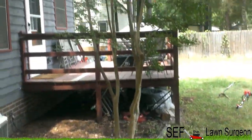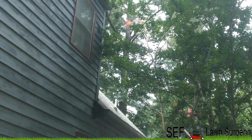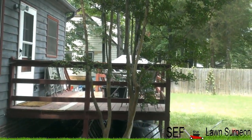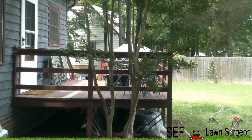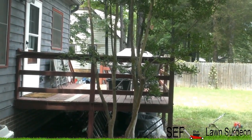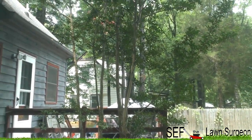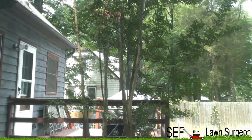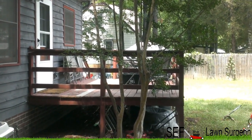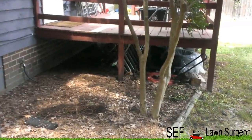What I'm going to be working on is this crape myrtle. As y'all can see, I got some branches growing into the house, and I got some other pruning to do. What I see a lot of people do is destroy crape myrtles. Crape myrtles can get really tall and really wide if you don't prune them right. And the first thing to know about crape myrtles is their root base is very wide.